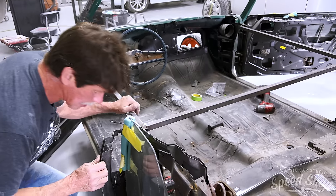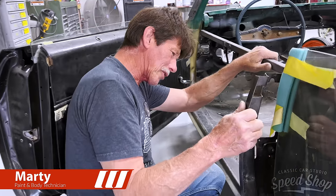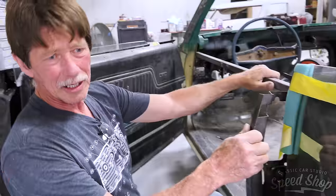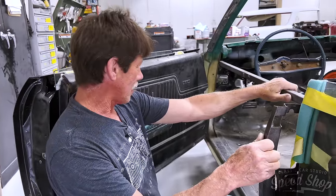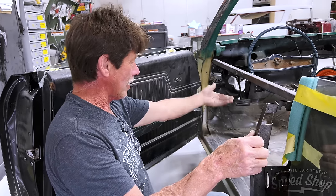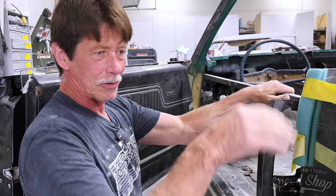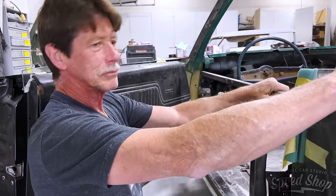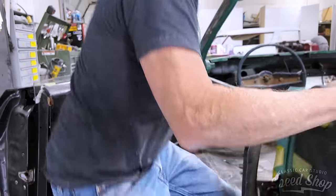So this thing's getting new floors, new quarters. Yeah, it's gonna be a lot of infrastructure parts. A lot of what? A lot of infrastructure parts. A lot of old bodywork. Yeah. Probably get a new firewall where it comes down to the front panel, the floors, the shift panel, the whole back panel. Probably every infrastructure part we can buy because they're rotted out.